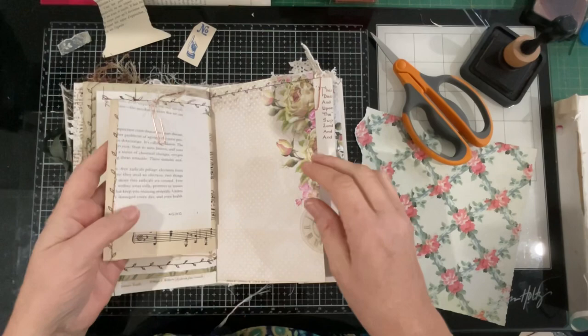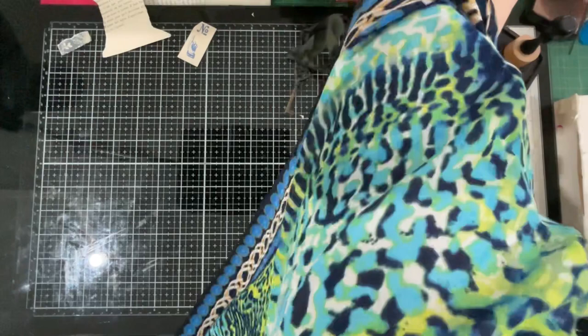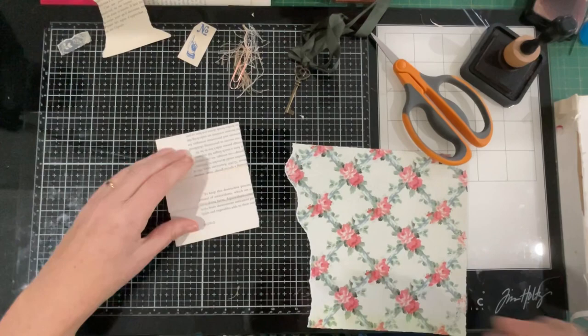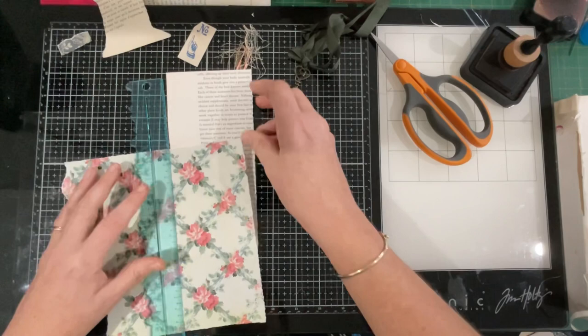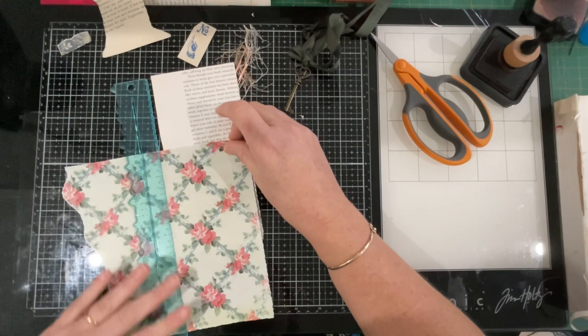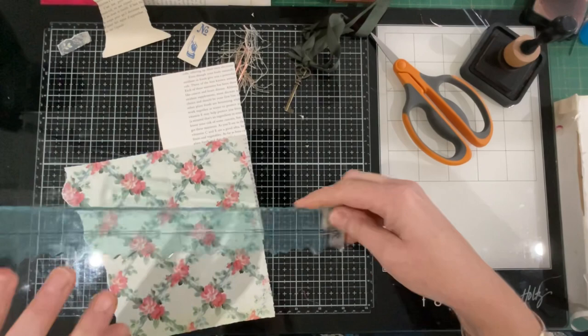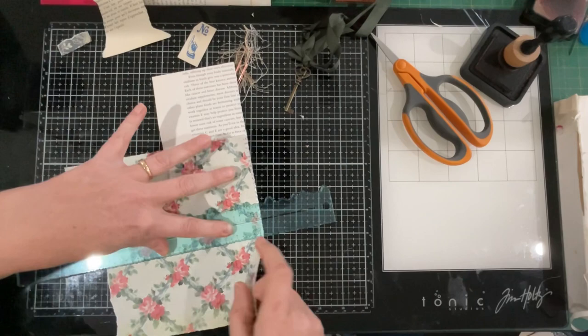Now I want to do something with this — it's got huge potential. I'll move the journal out of the way and we'll have a play with the over-the-page element. First I'll get my pretty paper involved because it's already coming through the journal — consistency. I'm not bringing the paper up to the spine or the fold because that just creates bulk it doesn't need. That'll be pretty — it could have a little photo put on it, a little spot to pop a picture.